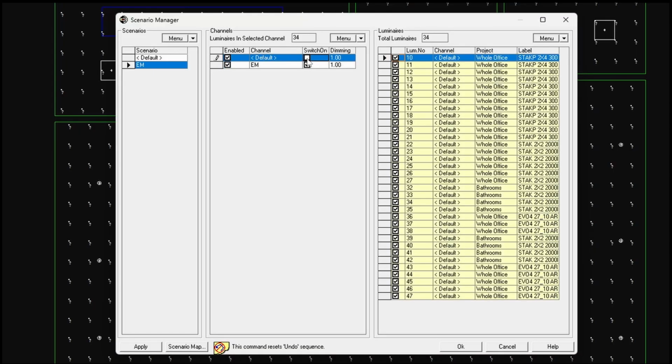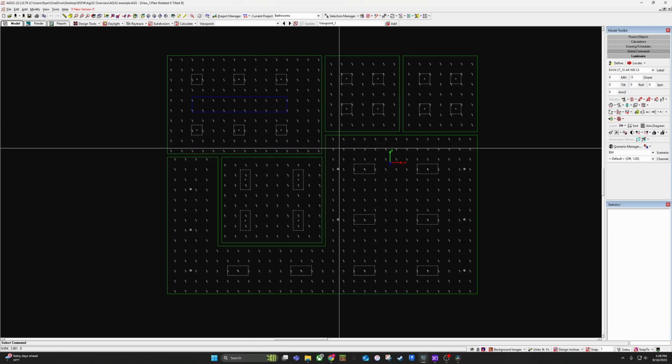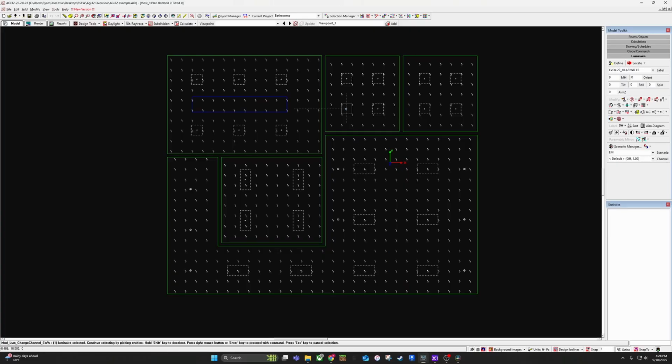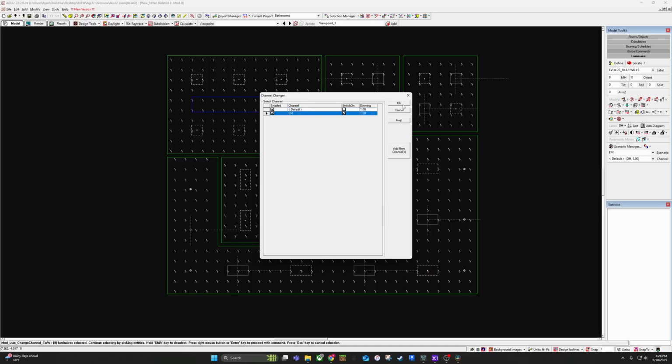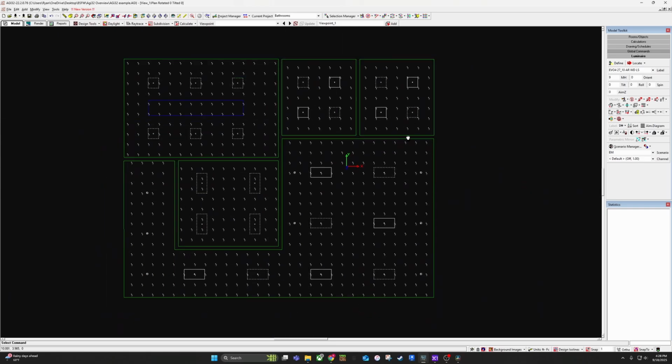Default, let's turn off all of our lights. Let's keep our emergency lights on. So right now, all of these are turned off. You want to select certain ones. Click here. Say we need 2 lights for our bathrooms. We need these turned on. Great. Right click. Choose emergency. Okay. Now they are applied to our emergency channel.